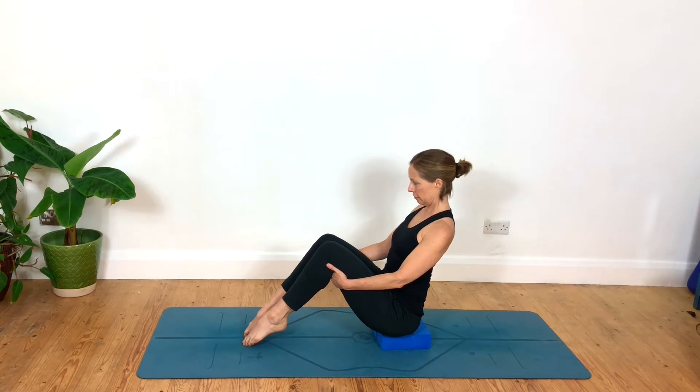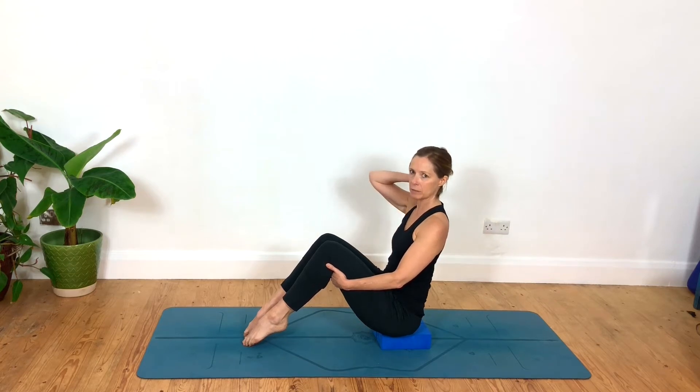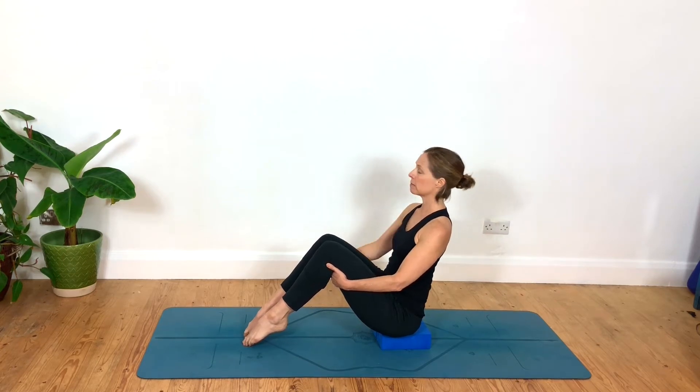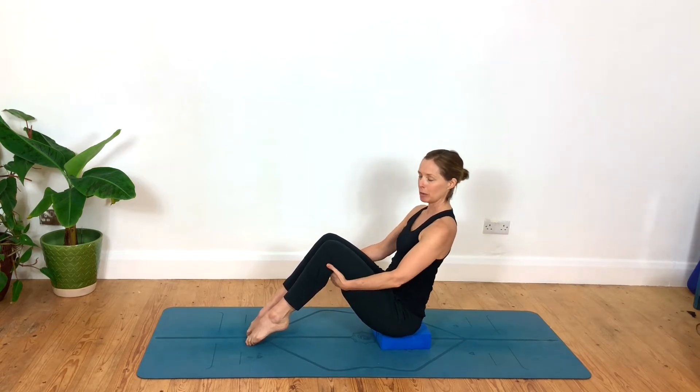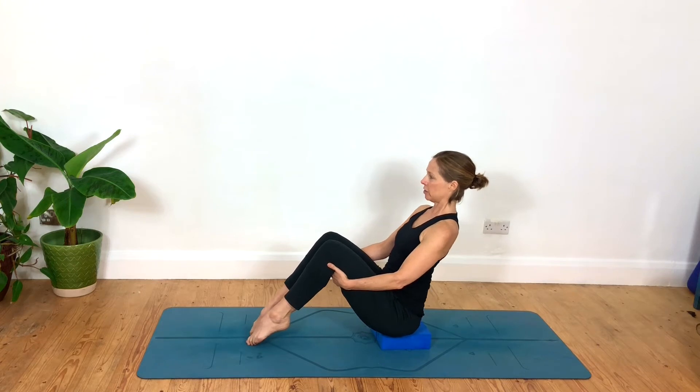Also watch the position of your head — we're feeling for the neck spine as part of the rest of the spine. It might feel like you're slightly lengthening the back of the neck rather than the chin lifting up. We're engaging the whole front line of the body, and then from there, tune into your breathing again: deep, smooth breaths expanding the rib cage front, back, and sides.